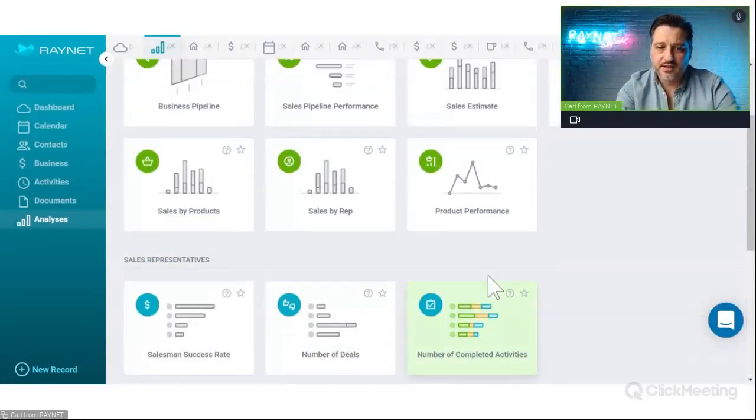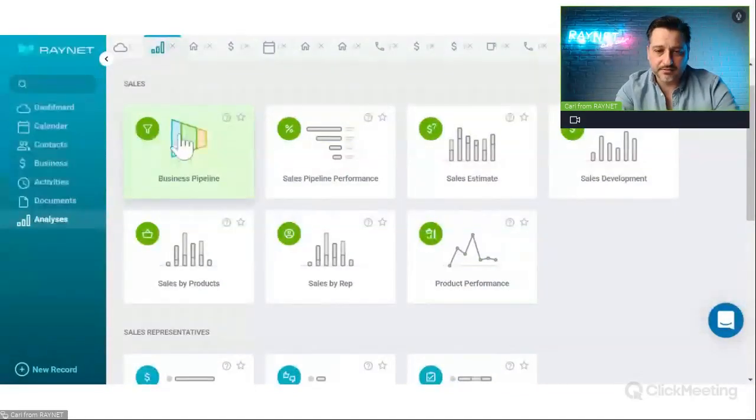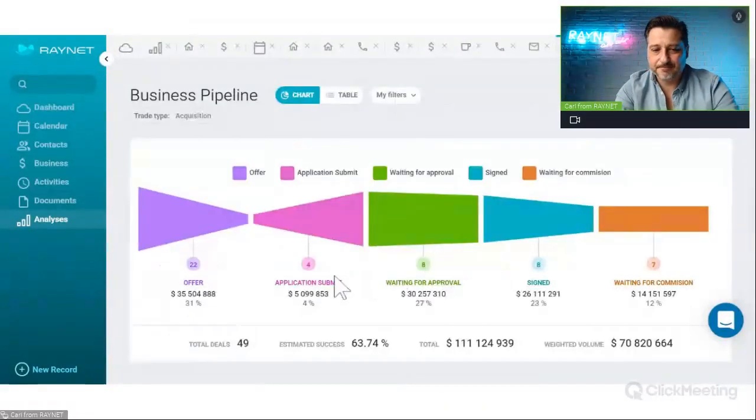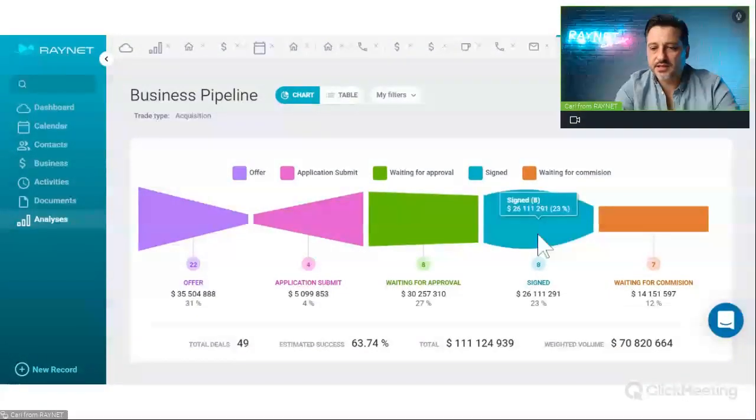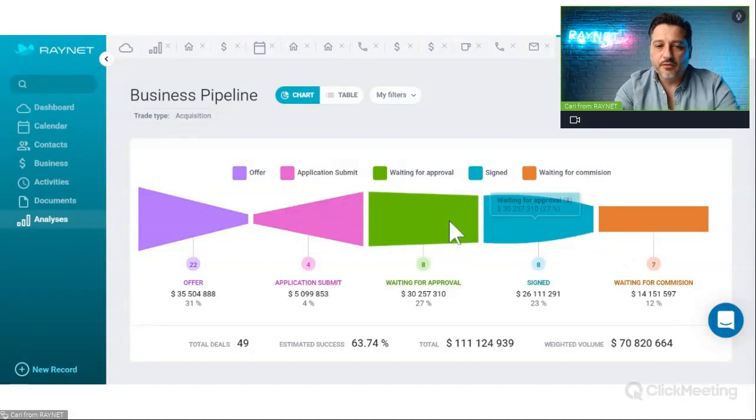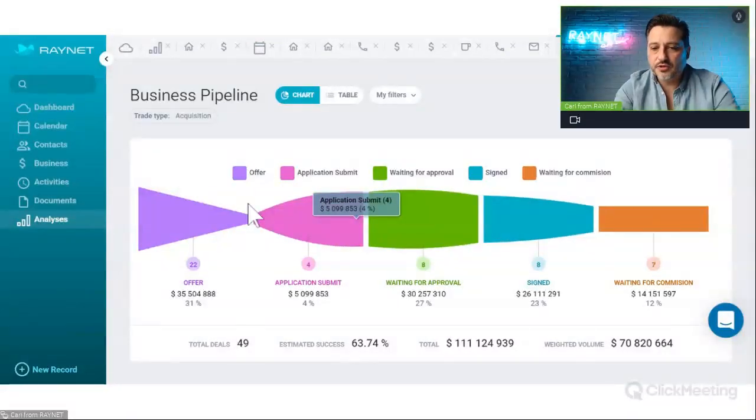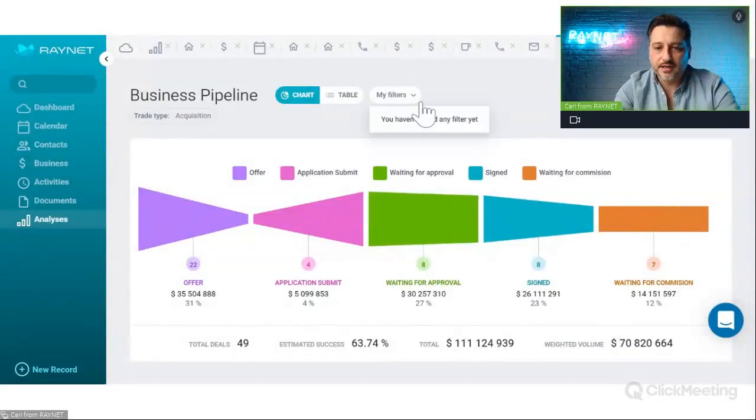Now, if we go to the business pipeline, for example, it's probably the most common. We just click on that. And then we see this chart like this. How many offers, applications submitted, waiting for approval, signed, waiting for commission. Now we've created these, but you can also change this depending how many stages you want to have. Okay.